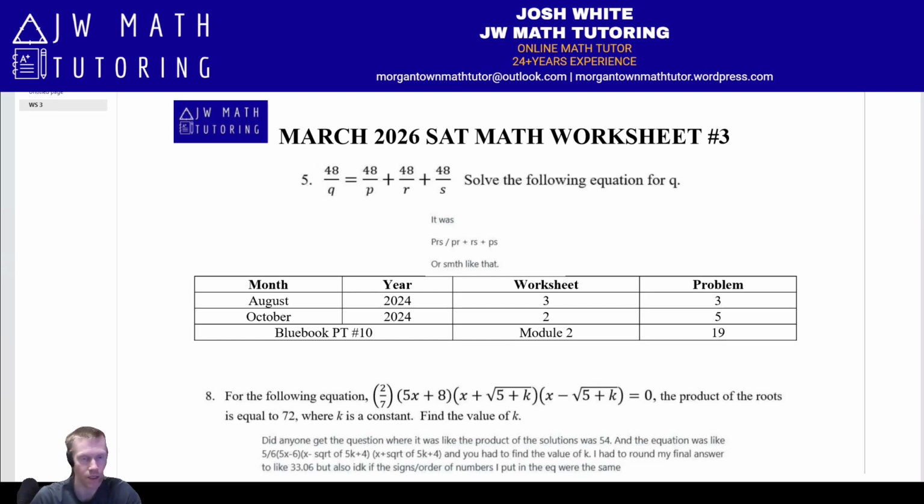But this formula can just very easily be solved in Desmos using regression. Go look up the videos. I would suggest looking up the newer one, October 2024, or even just going straight to Blue Book Practice Test 10. Although if you haven't done that yet, probably would not do that. I would probably wait until you've completed that practice test if you want to look up the solution there.